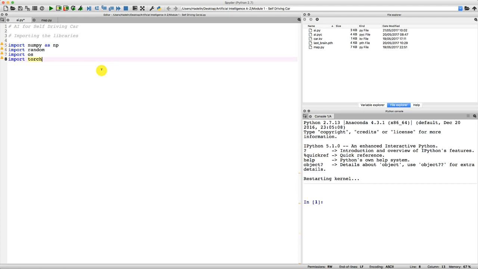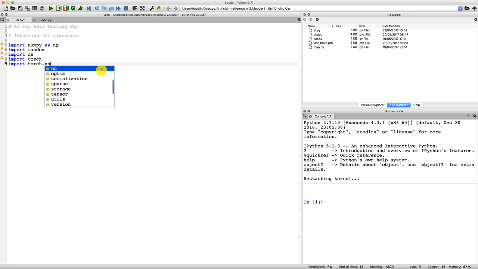Then we are going to import the torch library, essential. That's because we will be implementing our neural network with PyTorch, which I recommend much more than the other ones for artificial intelligence because it can handle dynamic graphs. So there we go with torch. Then from torch, we are going to import torch.nn. The nn module is the most essential one. That's the module that contains all the tools to implement some neural networks.